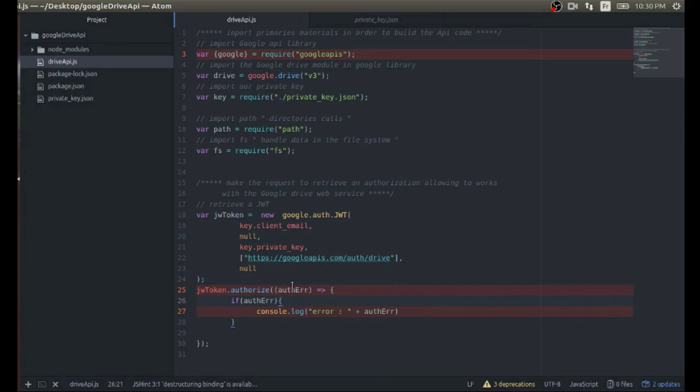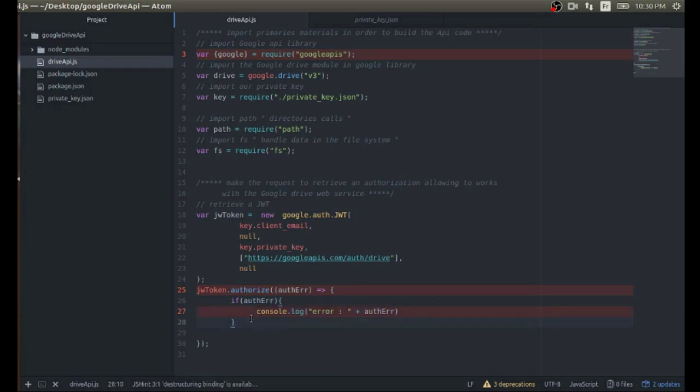But if no value is entered here to populate the auth error parameter as argument, the auth error as argument will have the value of null. Okay, so if there is a value of null, when we ask if auth error is true, it will return null, so it's like returning false. So the if will be just ignored.